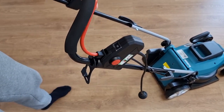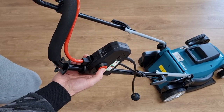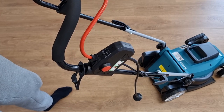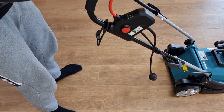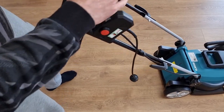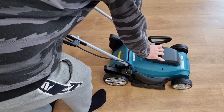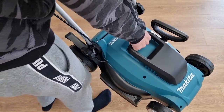And this is the lever from where you start the machine. Basically you need to press the button first, like this, and then pull the lever and the machine will start. This is how the machine looks. This height is ideal, it's perfect. But if you want this side to be lower, you can adjust it from here. This is a handle. You can lift the machine from this handle if you want.